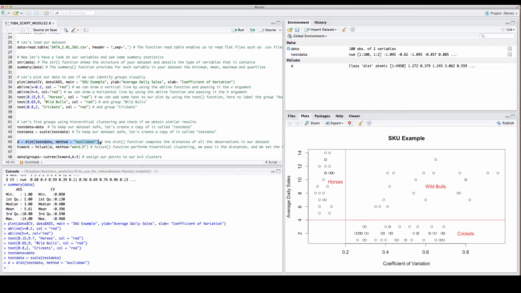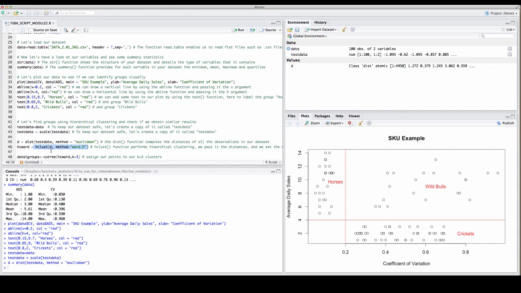Now that we have computed distances, we can finally use the hclust function in order to perform the actual hierarchical clustering. Let's create a new variable called hcward, which will store the result of the call of the hclust function. The hclust function takes two arguments. The first one is the result of our dist function, so d, and the second argument is the clustering method that we are going to use.